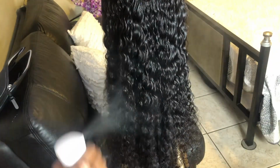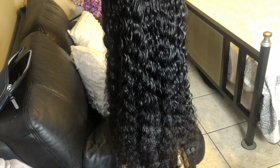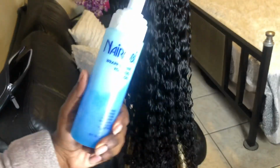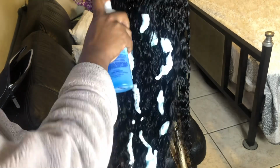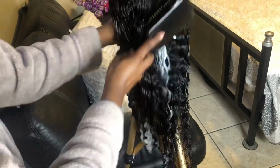I am just dampening the hair with the spray bottle. I don't want it drenched in water. Now I'm going to use this product called the Nair OB Foaming Lotion. I just pump some of this product all over the hair. Then I take the brush and comb it right on through. It just helps distribute the product all over the hair.